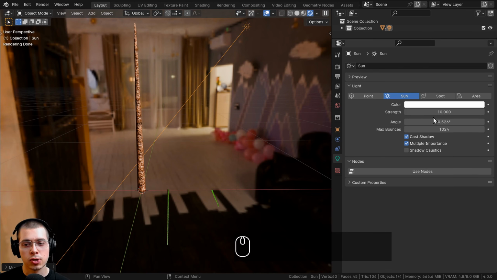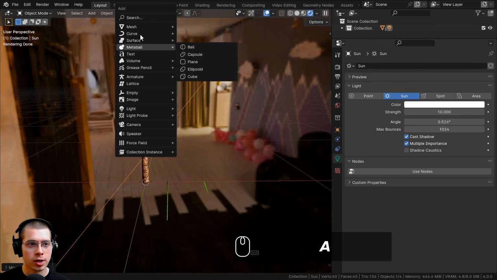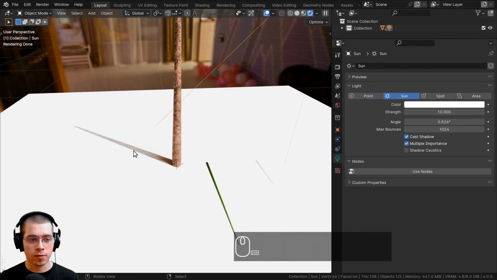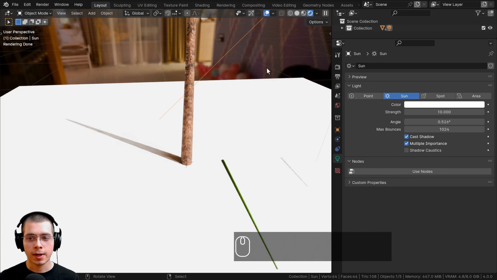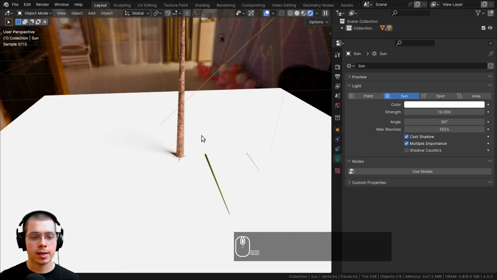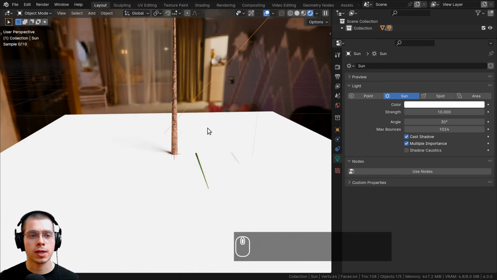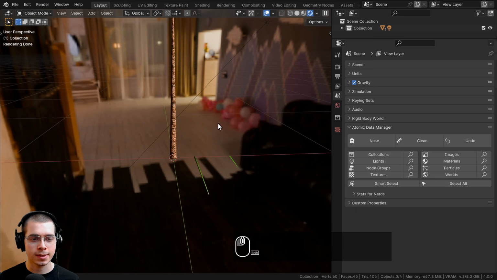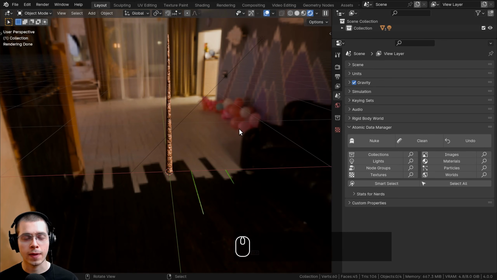And then I also want to turn the angle up, because real quick, if I just press Shift A and go here and add a plane, so you can see the shadow of this object is very, very sharp, and that is because on the sunlight settings, the angle is very small. But if I turn the angle up so that the angle is much bigger, you can see the shadow is going to become very soft. So I'm going to turn the angle to 30, and that way the lighting and the shadows will be quite a bit more soft, and it'll make the final scene look nicer. So for now, I'll just select the plane and I'll just delete it, but we will be adding a plane later at the end of the video.